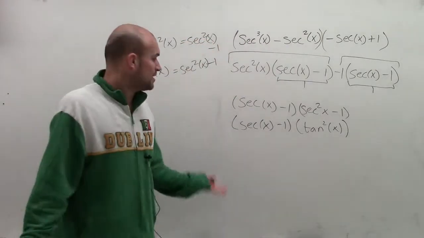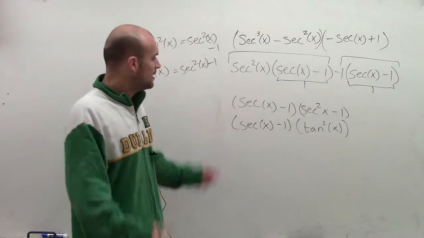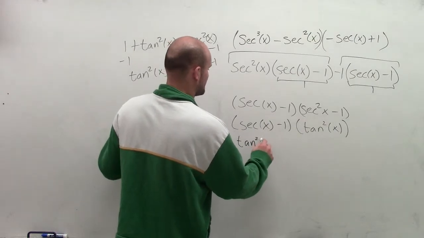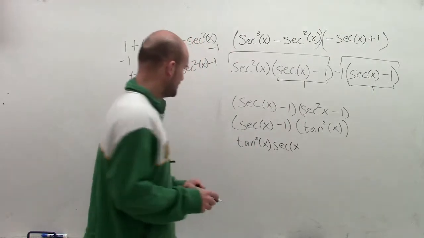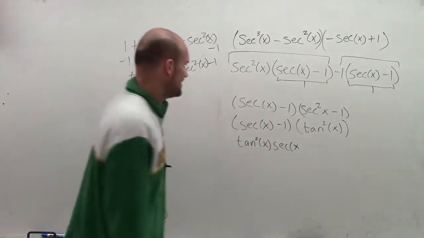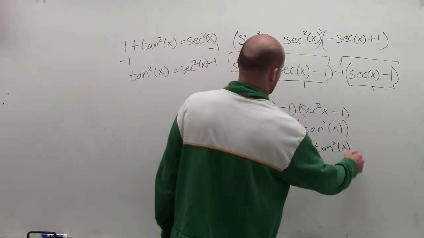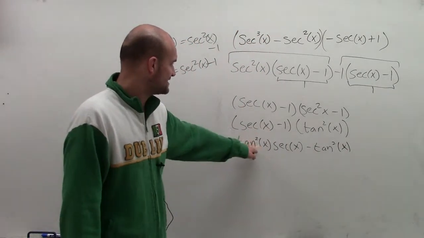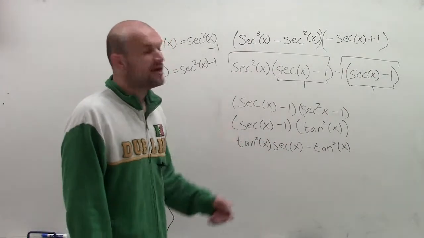Now, for the end part of this, I could multiply that through, but it's not really going to help me simplify it any further. But this would be your final case. You could always multiply it if you wanted to, but it's not going to really change the answer. Well, actually, let's take a look at it. Sine over cosine, that will be 1 over cosine. So that's not really going to give us any more simplified version. You could rewrite it in either form, but tangent squared of x times secant is not really going to help us out any further. So that would be our final simplified version.